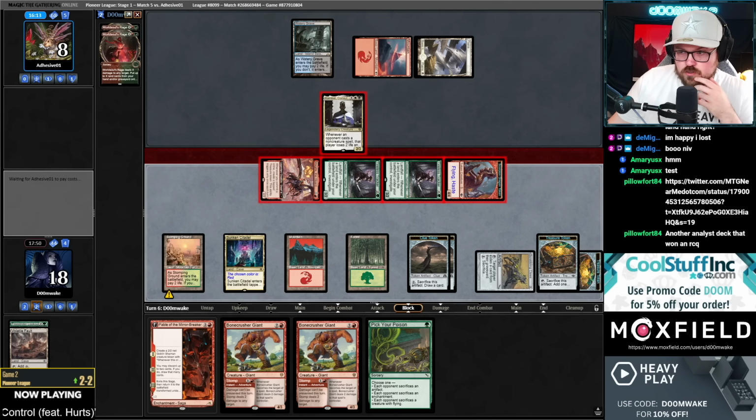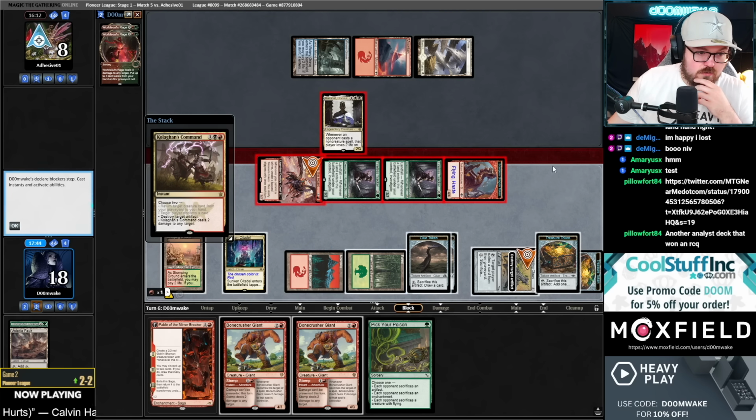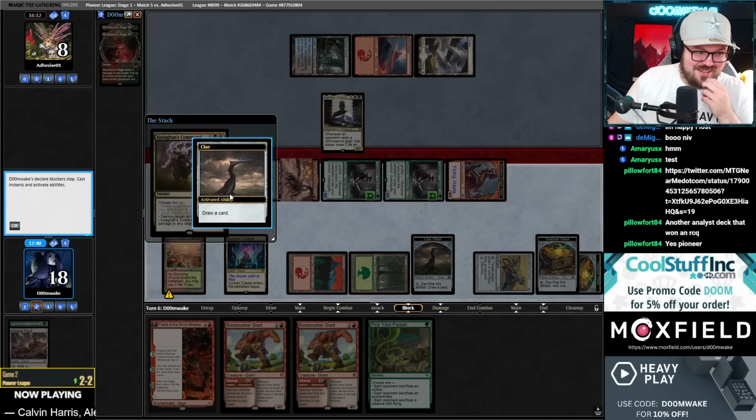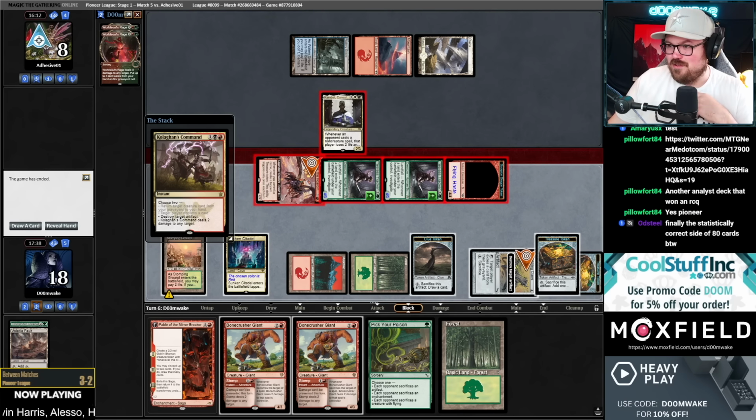Another Analyst deck that won an RCQ. Pioneer? Ooh, Undergrowth Recon, huh? You're just dead. I'm going to sacrifice my clue token. I guess they were dead anyways, if that's all they had. All right, cool. We did it. Whee!